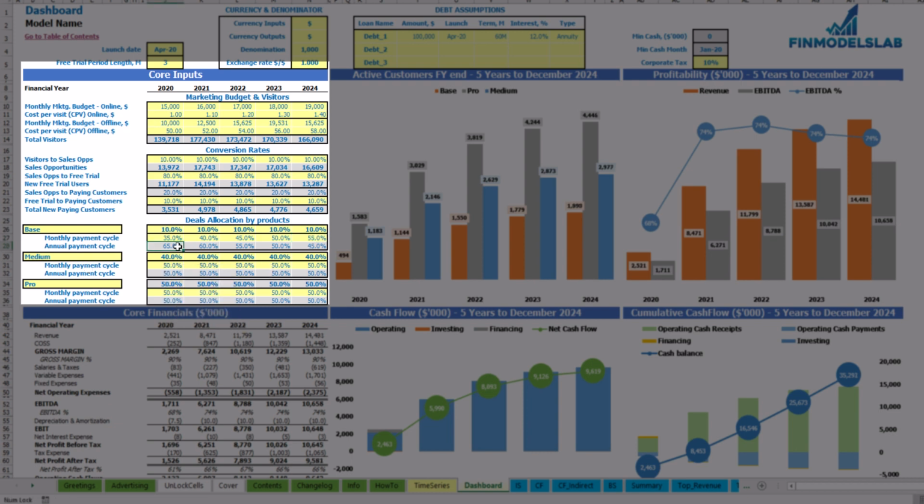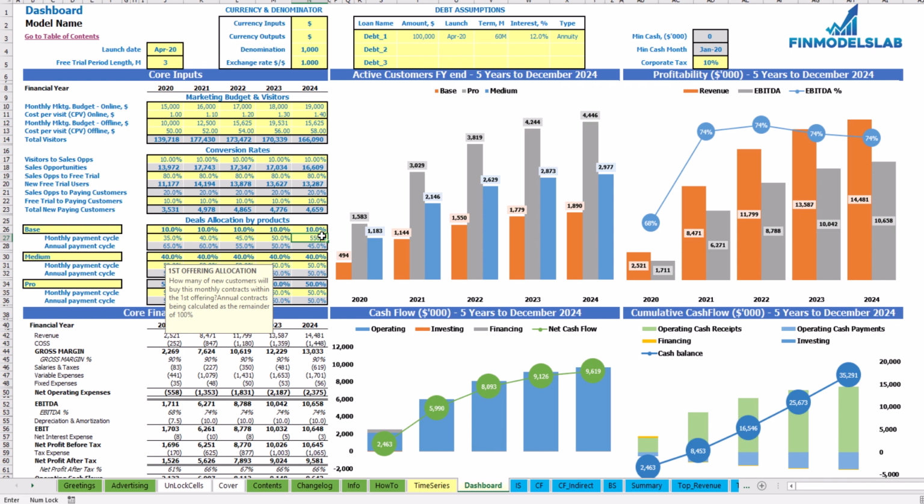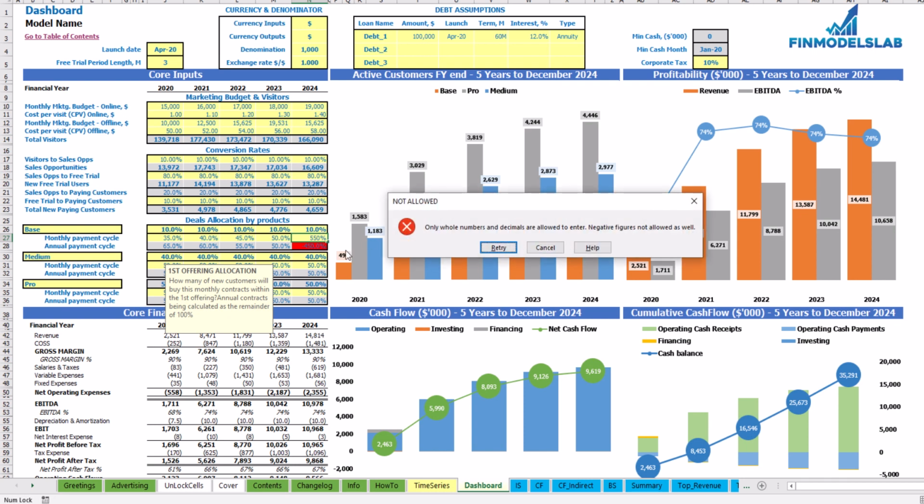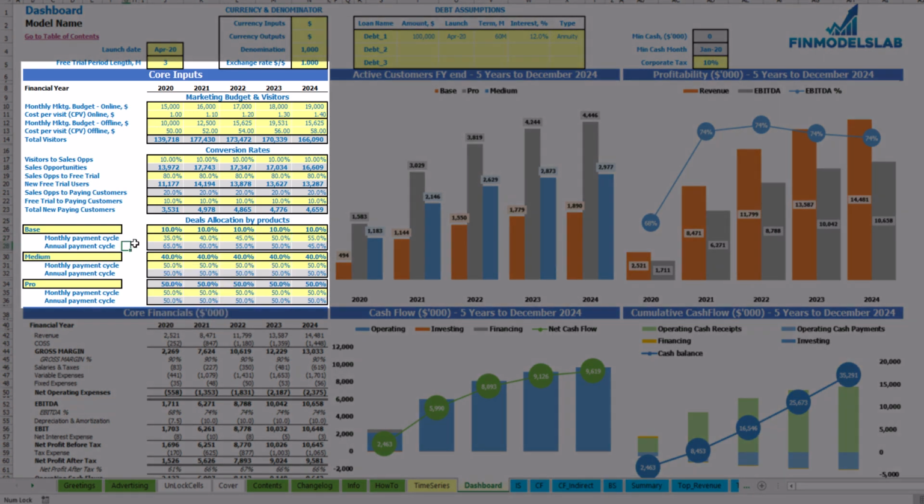The annual payment cycle is 100% minus your monthly payment cycle. If you input something wrong, like I just did, for example, 550%, it will show you that it's not correct. You shouldn't input more than 100%, and it will show the red color here, which means that something is wrong. If you input everything correctly, this is in gray color, and the same logic applies for the medium and enterprise, the second and third offering.